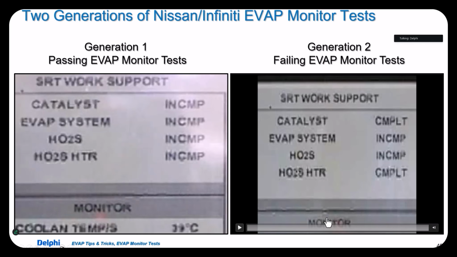But if you notice, the key was that temperature in the tank. Nothing happened until we rose that temperature. So when you try and do a Nissan, they do run and they run well, but you got to get the tank temperature up. So let's take a look at this one that has a fail in it. And this one is a no split system. It's using engine vacuum to test the entire system.